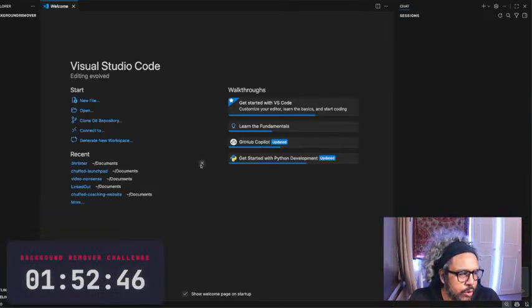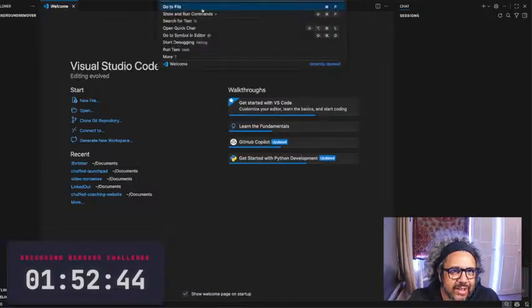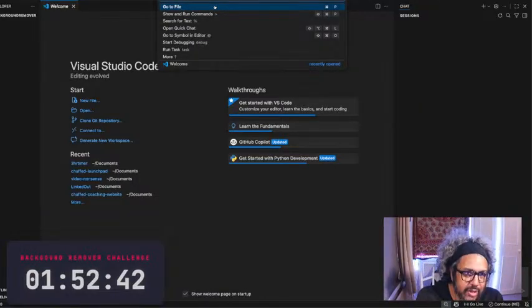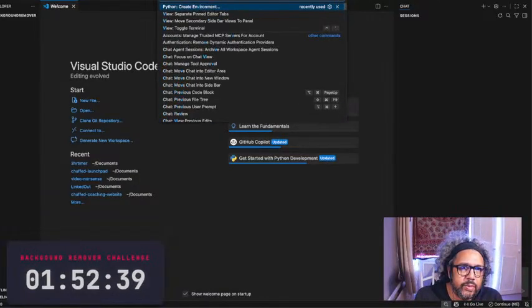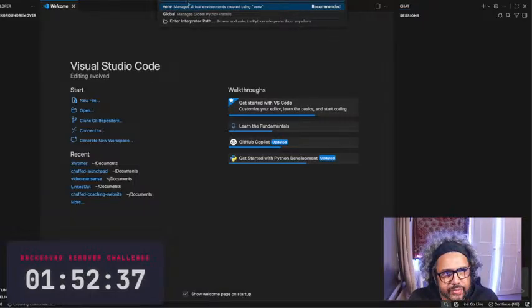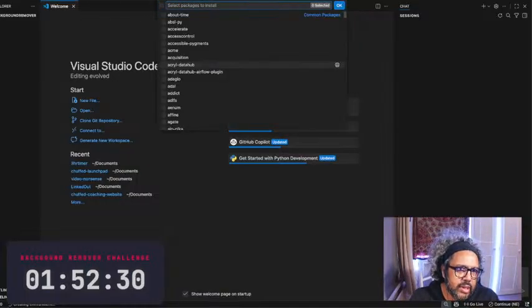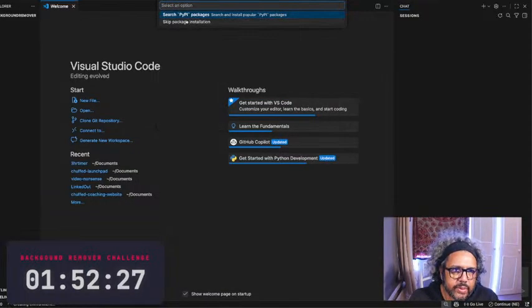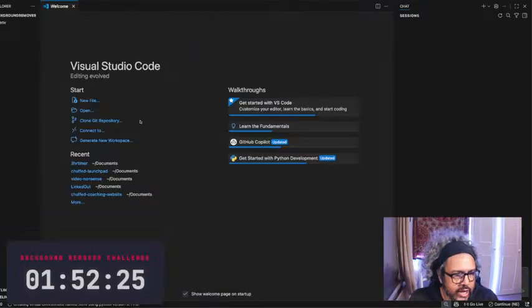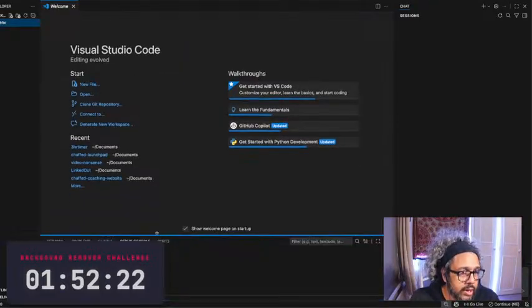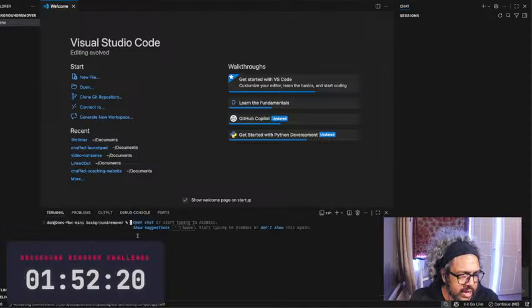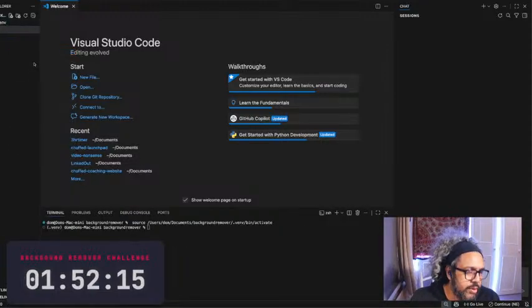Right, let's open this up. Cool, nice blank thing. If we're going with Python, let's just do our virtual environment. Whoops, it was right there. Create environment. VM, thank you very much. And we'll go Python and we'll just call it VM. I'm absolutely fine with that. Skip package installation, that's fine. Okay, fantastic. I've got my thing here ready to go. I'll create a new file. Let's call it main.py.